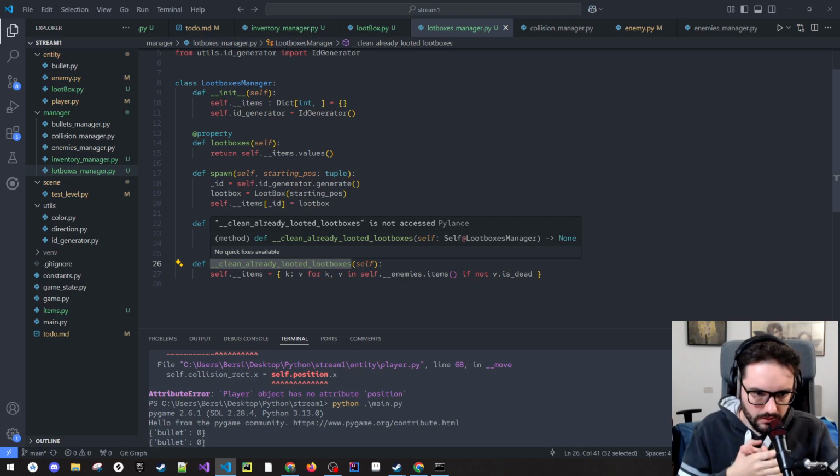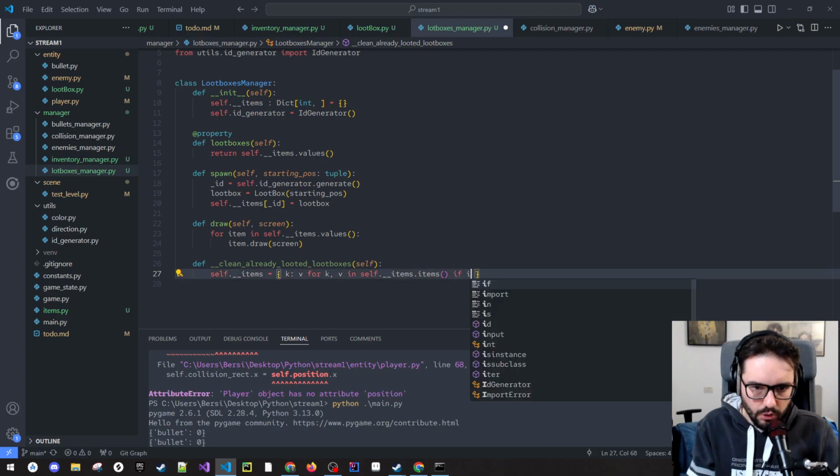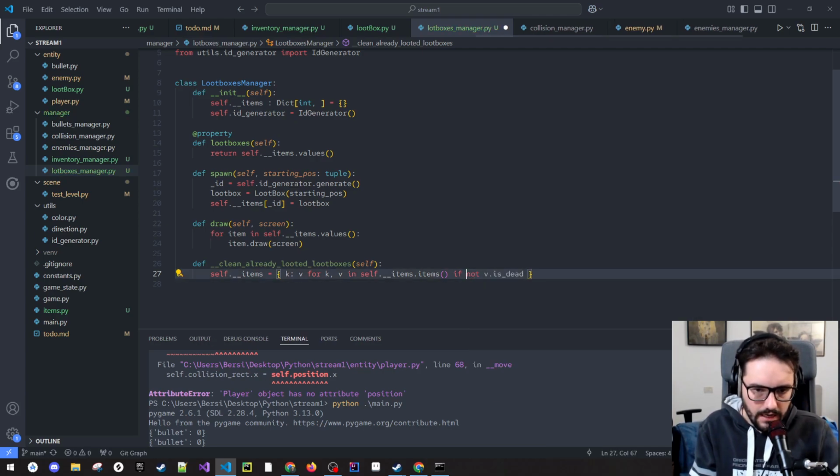Self.items: kv for kv in the items. Here we are taking the keys. If v is... wait, let's make just a flag. So we just take the elements which are not already looted.